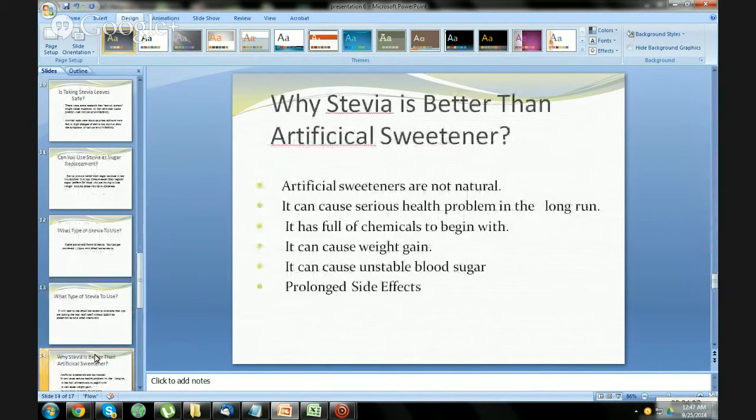There is a major debate going on about artificial sweeteners and stevia. Which one is better? Number one, artificial sweeteners are not natural. They can cause serious health problems in the long run. They are full of chemicals to begin with. They can cause weight gain, unstable blood sugar and prolonged side effects. Artificial sweeteners are not natural. That first reason will definitely prevent me from taking artificial sweeteners. Always remember that when you ingest something that is not natural, it does harm to your body.